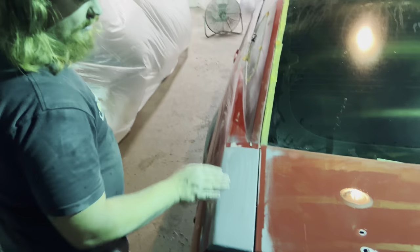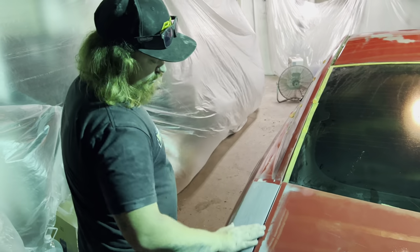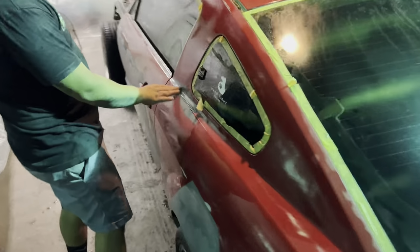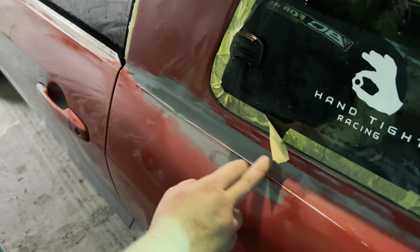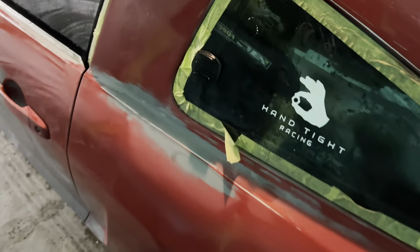Here's another patch. There's a big old dent right there. This is actually my favorite one. This is the smoothest one that I laid. It was also one of the smallest dents on the car. This one's pretty smooth too, but this was also a really small dent. I think it was here maybe. Yep, it was right there. It's right here before this one. But it's all sanded down.